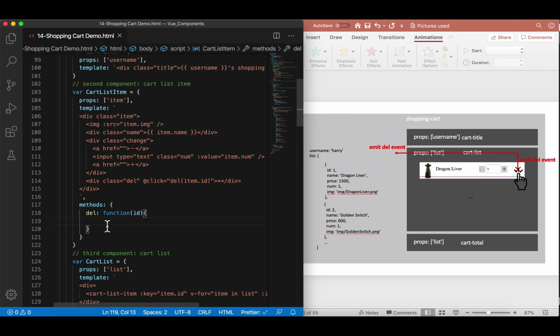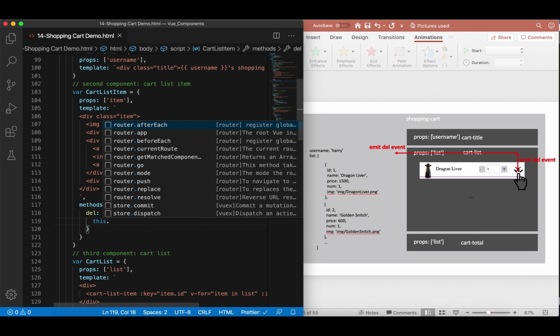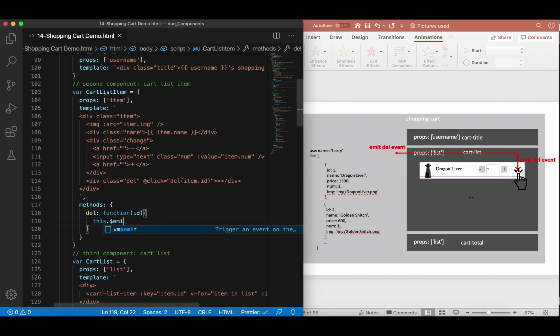And here is the syntax. this.$emit. There are two arguments. The first one is the name of this event. We can call this cart delete. Next, we're going to pass this ID with this event. That's all you need to do in this child component.